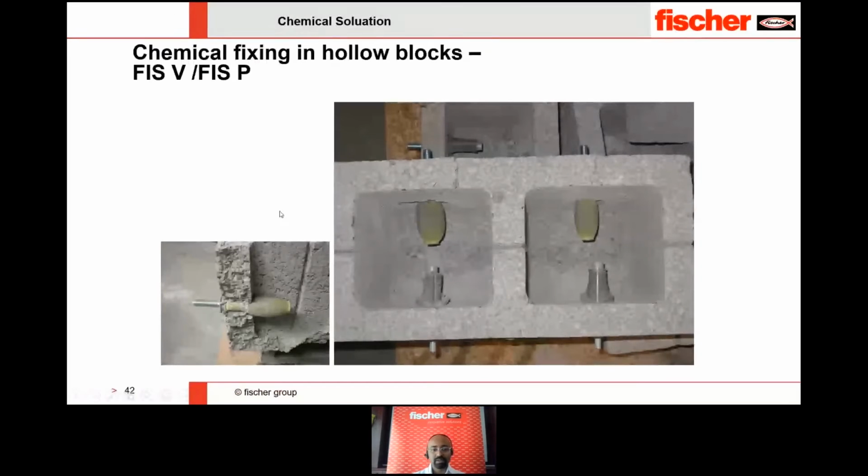And then these are some pictures of the chemical installed in hollow elements, hollow blocks. So here, as you can see, we use a special sleeve, a nylon sleeve, and then the chemical is injected, and the rod is inserted, and it locks from behind. So it forms a grip from behind by locking principle, so the anchor stays intact, and it gives you the desired loads. So those are the anchors which we thought, or based on our sales history, are the most popular in facade business.